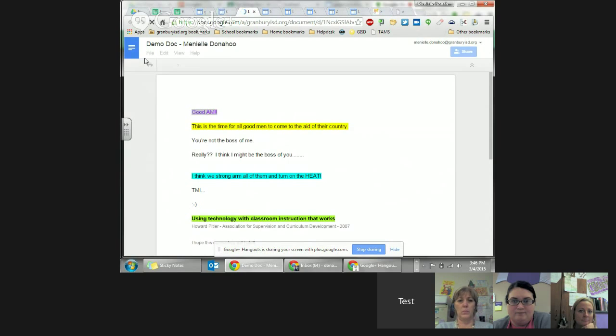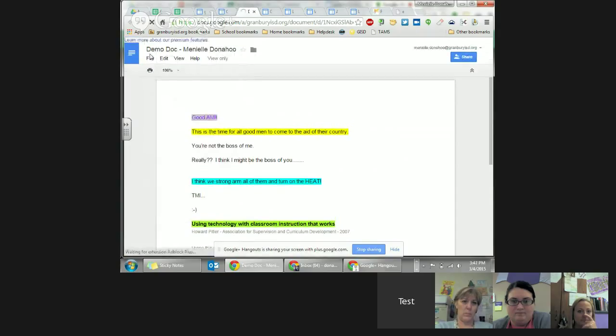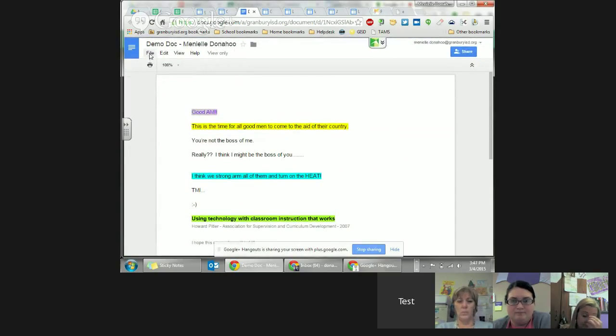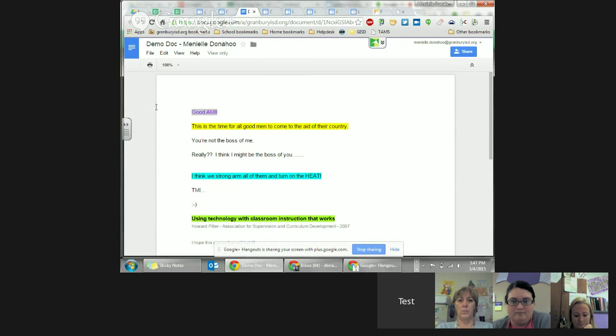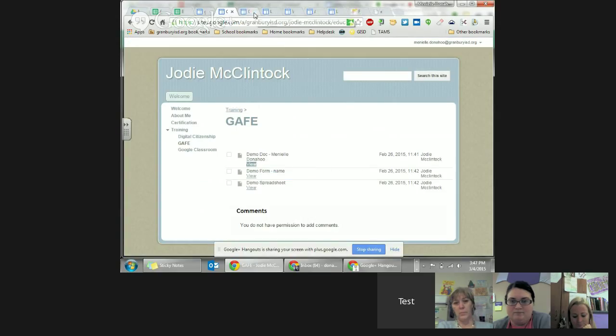It will let you view it, and if you had your kids do this, they could open it up and go to File and make a copy of it, and it would be their own. So that's a good way to do that with that file cabinet page. All right. Anybody else?